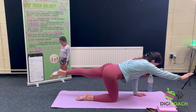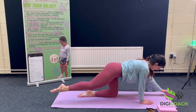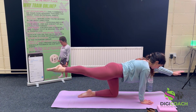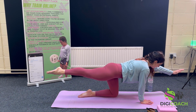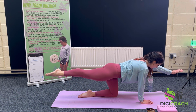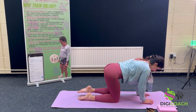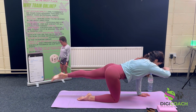Three, two, one, release. Once more on either side. Connect to that core. You might feel a little bit of aching or burning just below in the lower back, around the hip area. Three, two, one, release. That's how you know it's working. Tune into it and notice where you're feeling it. Into the other, last time.